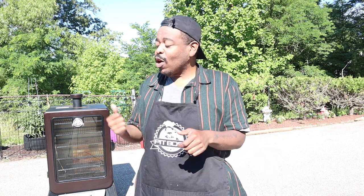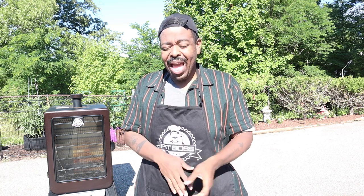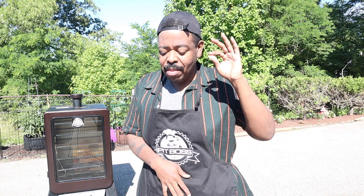So today we are cooking on our smoker some chicken thighs, but I'm going to be making a spicy peach whiskey barbecue smoked chicken. Okay, let me run that down one more time. I am making a spicy peach whiskey barbecue smoked chicken thigh today.